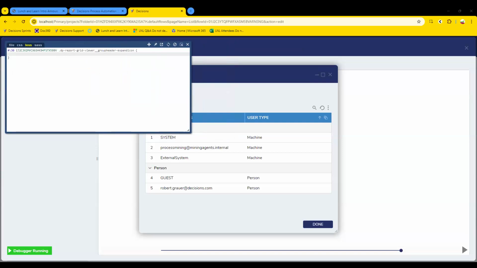Let me look one more place here and see if I can find anything like that. Fully compressed or to compress all.